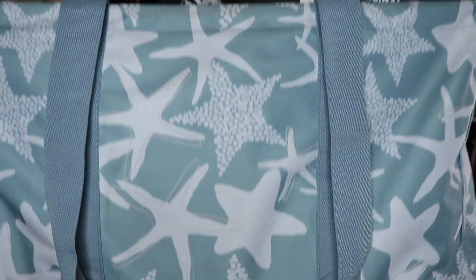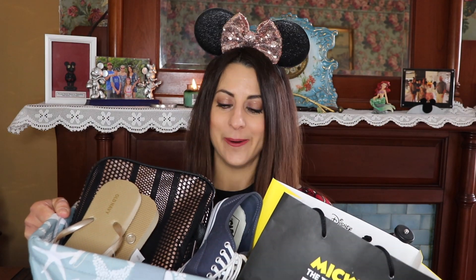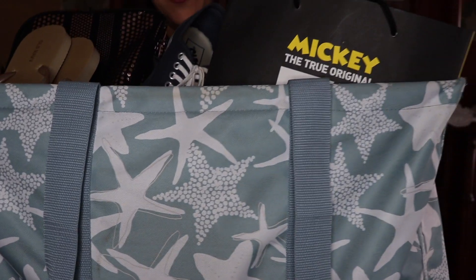Here is the big bin of stuff, and this isn't even all of it — this is just part of it. It does seem like a lot. This is a bag from Thirty-One and it has all the starfish and stuff on it. It's very beachy and I thought it was appropriate for our upcoming trip at the Beach Club. You might as well grab yourself a cup of coffee or tea and settle in because I have a lot of stuff to show you guys.